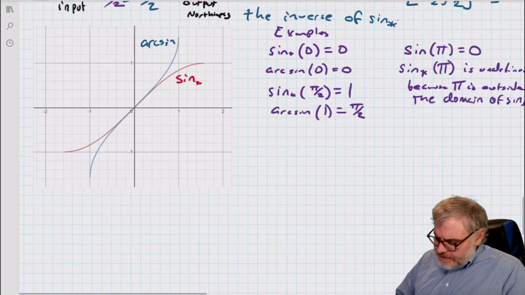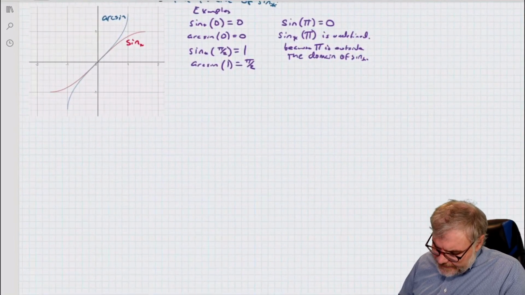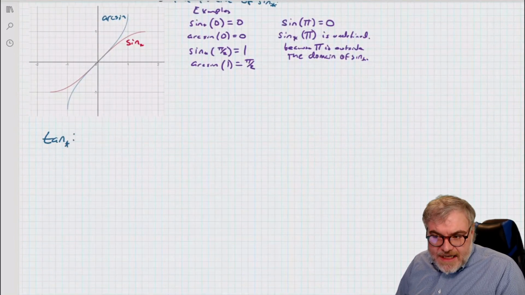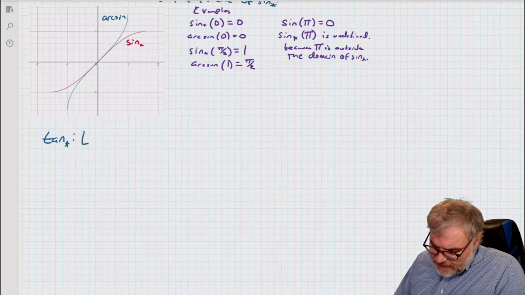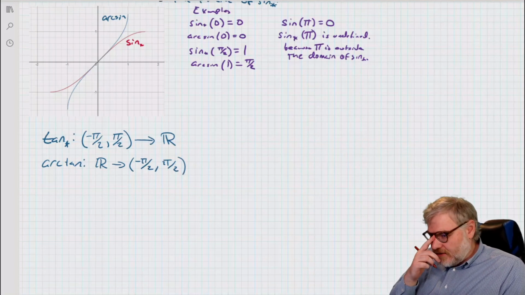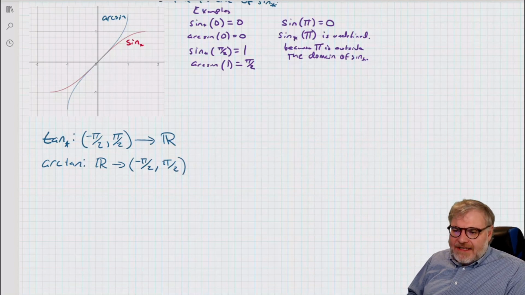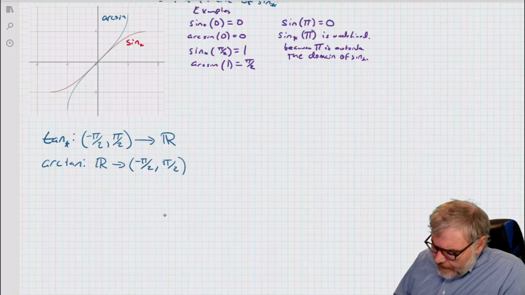And by the way, tangent, did I write tangent down? Tan star again goes to R, so it's already onto for R. I don't have to mess with the codomain, but I do have to mess with the domain. So the domain is going to be basically the same as sine, except I don't have the endpoints. Some people want it to be infinity at the two lines, and if you so desire, you can. I'm not, but you can do that if you want to. All right, so there it is for tan.